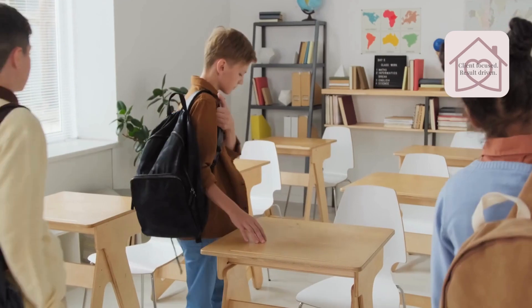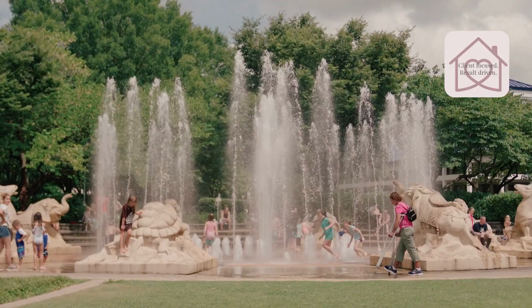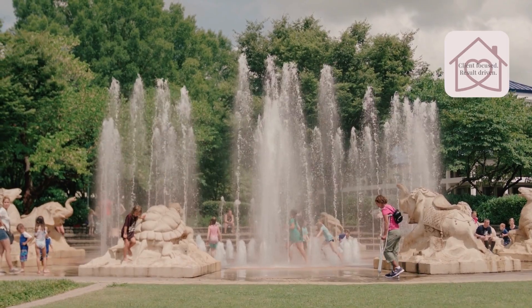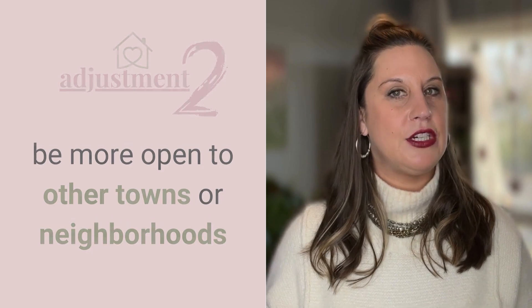When you're trying to move, especially with young kids, the areas that you consider moving into are very important and rightfully so. I know you're factoring in what schools your kids will attend, how young the neighborhoods are, and what activities and amenities the area has to offer for families and kids. I encourage you to be more open to other areas or towns. Consider opening those boundaries up and you're likely to find a home that may be a little more affordable, also in a younger neighborhood, and also has a great school system.